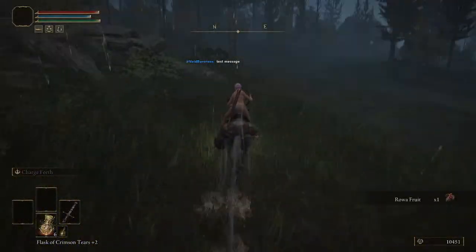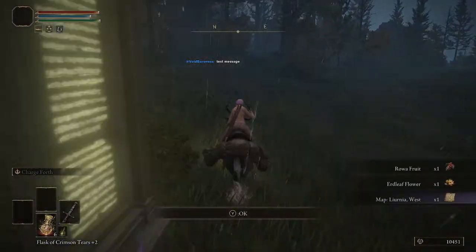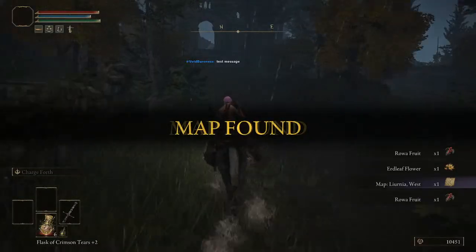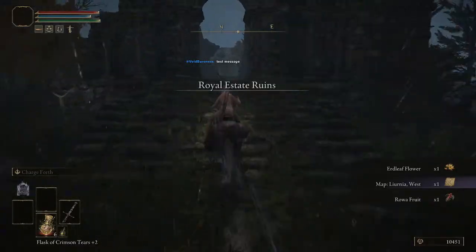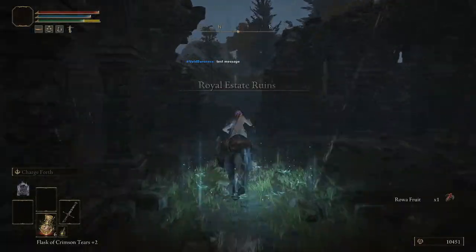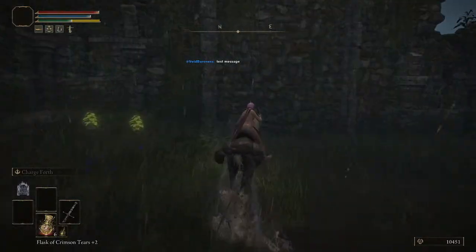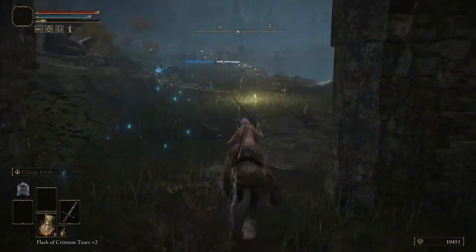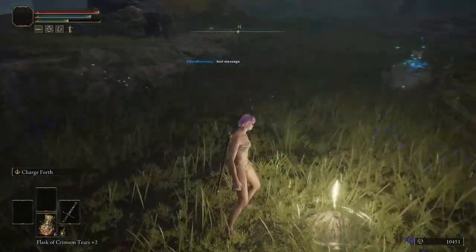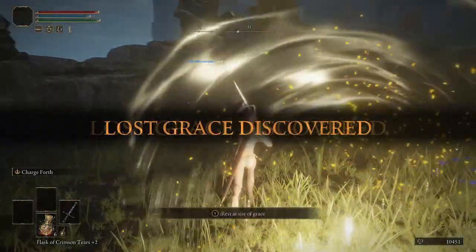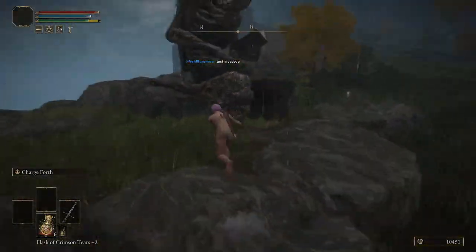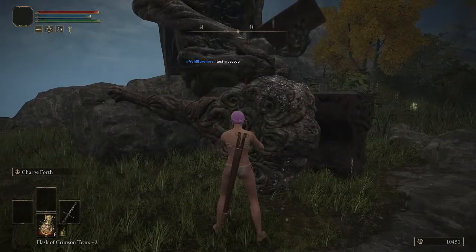But also grabbing this map, if not just for stream clarity, just for my own sanity. Well, I presume.